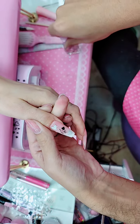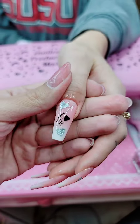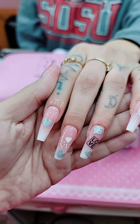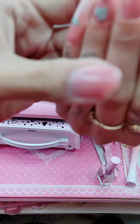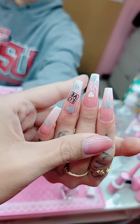Perfect. Okay, I'm already done. Beautiful, look at that, you guys. Beautiful. She is ready for the party now.